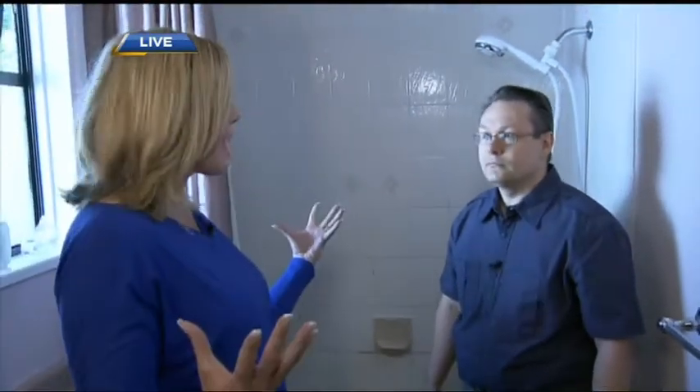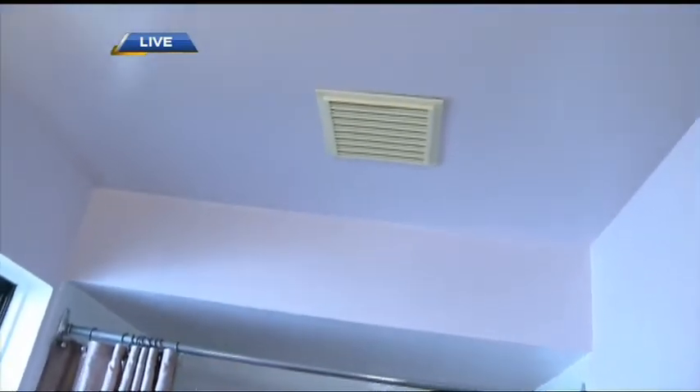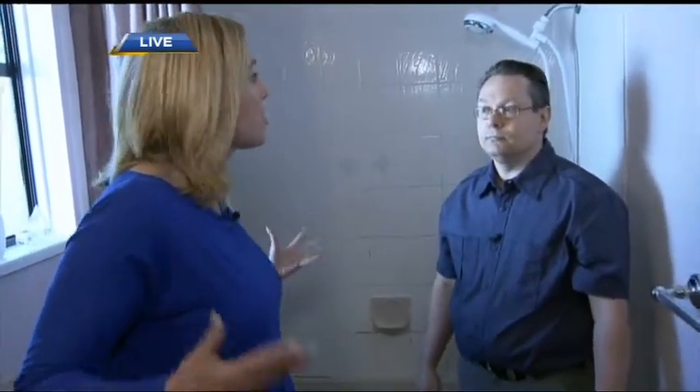When you do a home inspection, are people allowed to tag along and follow? Absolutely — I like it because that way they have the information they need and can actually learn a lot during the process. If we don't let them come, sometimes it can be confusing later when they get the report. But not every inspector allows that, so that's one thing to keep an eye out for. We're in the bathroom — one of the moistest areas of the house. Moisture has to be properly dealt with; the most important thing is to make sure it's properly vented from the bathroom. A window alone isn't enough anymore — especially in winter you don't want to open the window right after a shower. So having a fan is important.